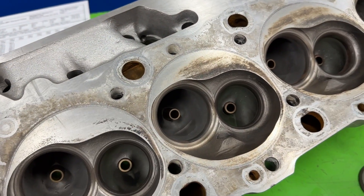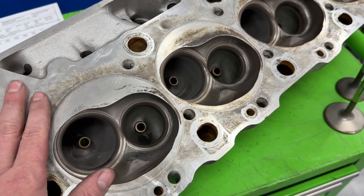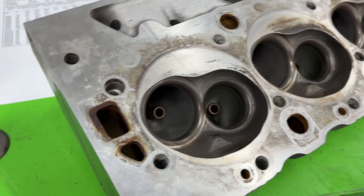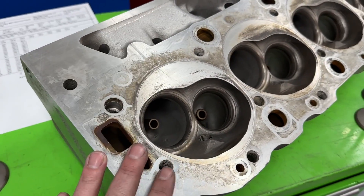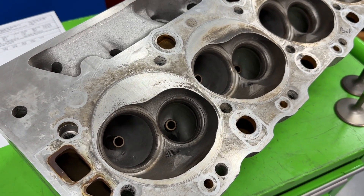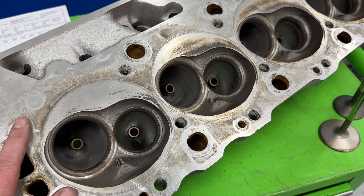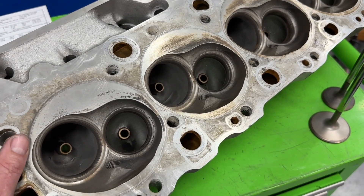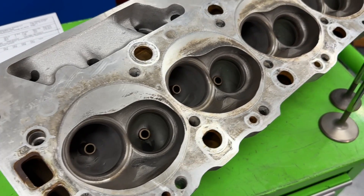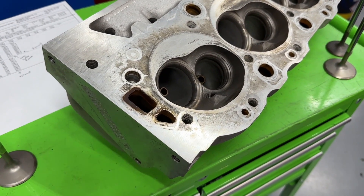The intake numbers just suck — no way around it. The reason these made 700 horsepower on those 572s is because they're 572 cubic inches. If you put these on a 496, you'd barely crack 600. I'm not a fan of these heads. I always get people thinking I'm bashing them when I do this — I'm just telling you the facts. I port heads for a living and sell heads for a living; I'm just not impressed. They do make power on the 572, but there is so much better stuff out there.